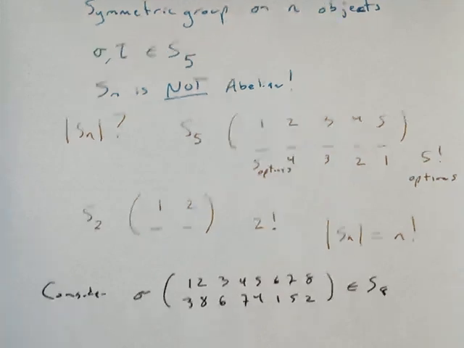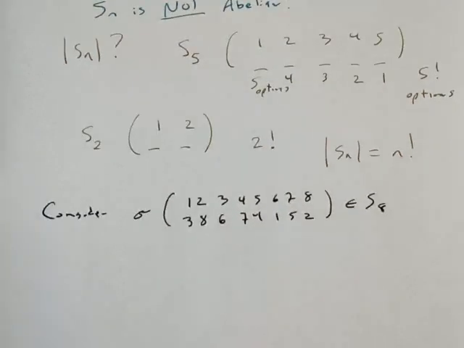In S8. This acts on the pieces in the 8 universe, right? Only the numbers 1 through 8 exist. I've heard that phrase before. When we were talking about Zn, I said, imagine a clock that only has those numbers on it, right? And then we said, this is the entire universe, and we're going to add and multiply and look at inverses in this.